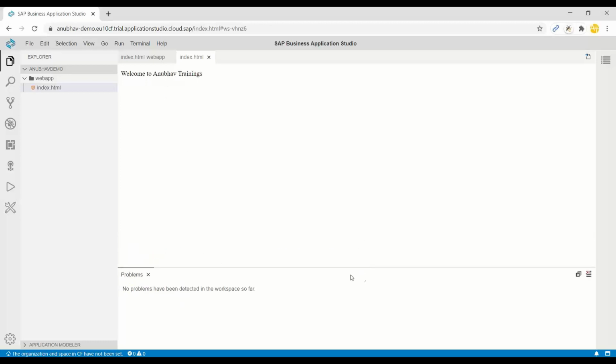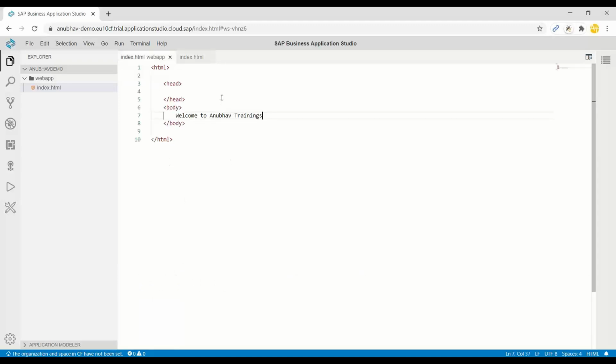Nice. So now how do I turn this into a UI5 application? For that, you need to bootstrap the UI5 framework. And for that, you have to go to the brain of HTML and put in a script tag here and just load the UI5 framework from the internet. Right now, I'm not going to explain how I got this URL, but in unit number 11 we will talk about the bootstrap in more detail with the CDN concept. So for now, I'll just put in a URL from where I'm going to load my SAP UI5.